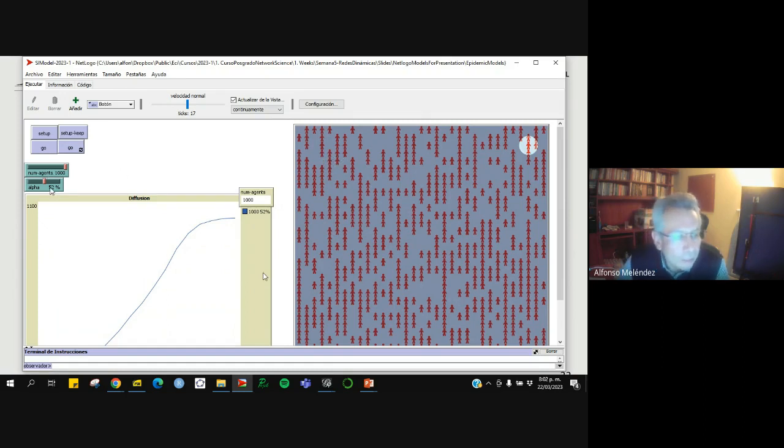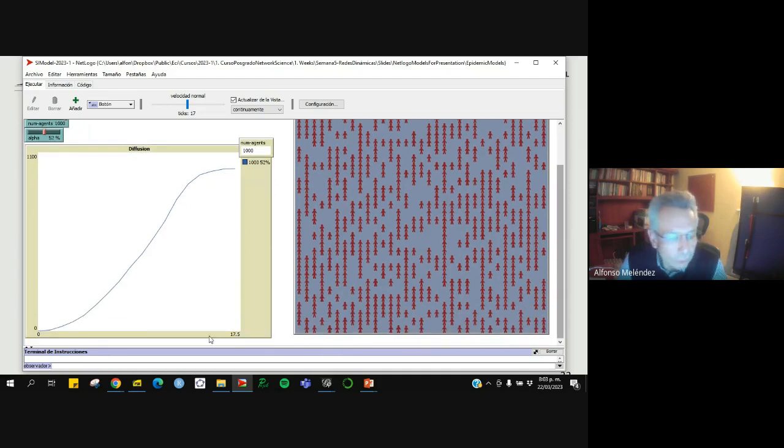And there's a probability. Here's the probability alpha, 52%, which says that if an infected person is near a susceptible person, there's a 52% probability that the susceptible gets infected. Very simple model. Look, this is typical of this model. This is called a logistic curve. It corresponds to a very intuitive, very understandable way of explaining how in time this infection develops.